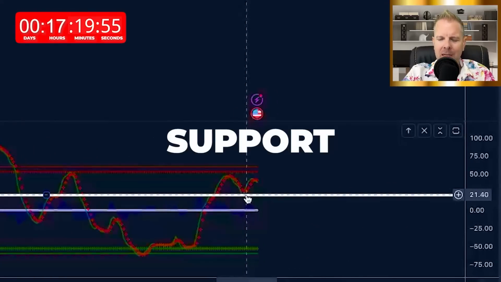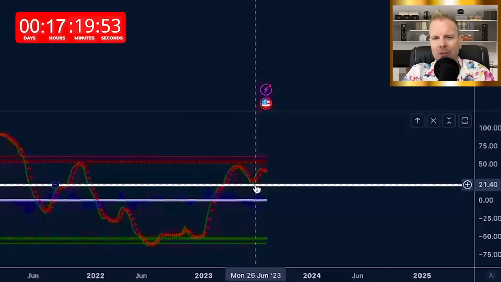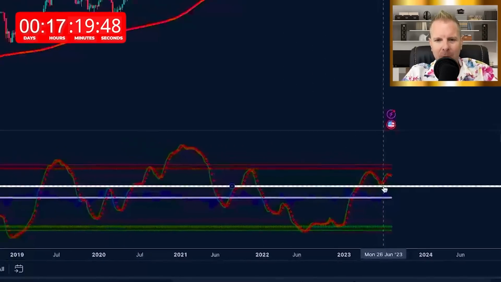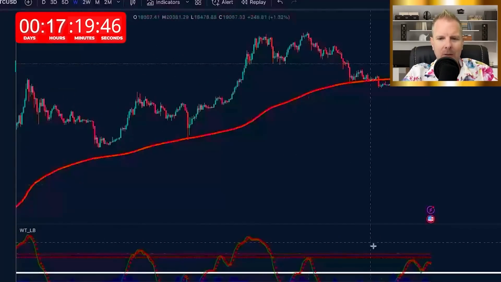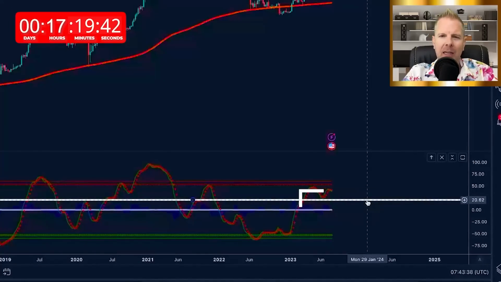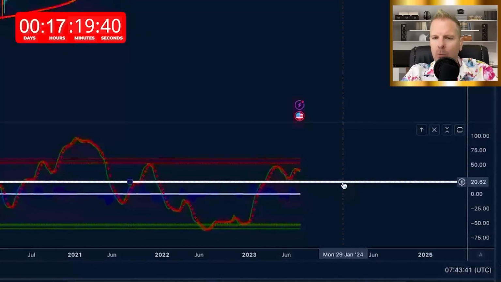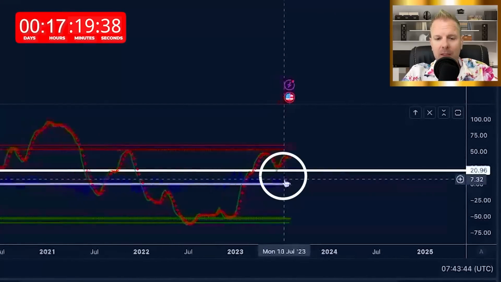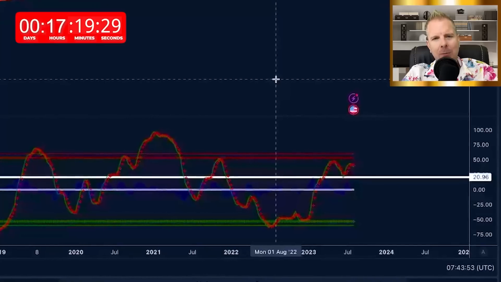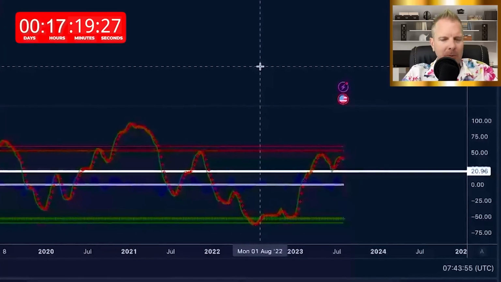this long-standing white line. And it boils down to something very, very simple. If Bitcoin's wave trend on the weekly chart continues to hold this white line, 20, 20.8, 20.5 as support, we're good. If we break through here, we're going to have some turmoil. It's not going to be turmoil for a month or two. It will be multiple months of recovery. We will still be in the bull phase, but it will be a disaster.